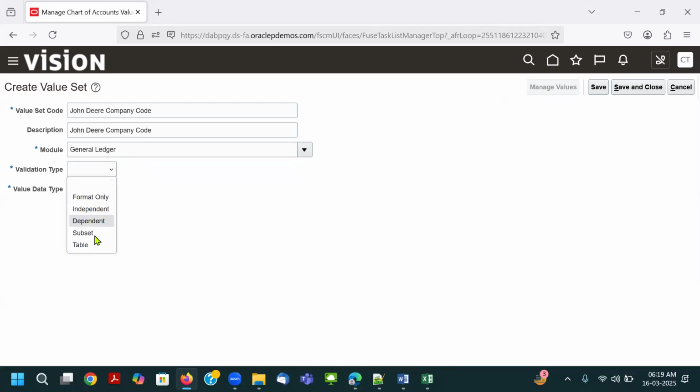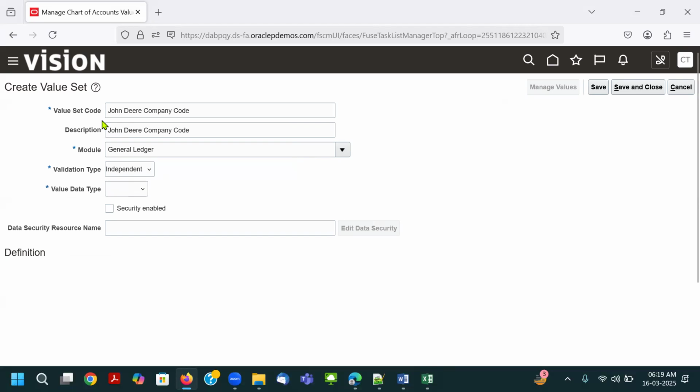Here we have different validation types. It's an independent value set code. That means the company code value sets we are going to create are independent. They won't depend on any other parent value sets. So we can maintain all chart of account value sets independently against this value set.